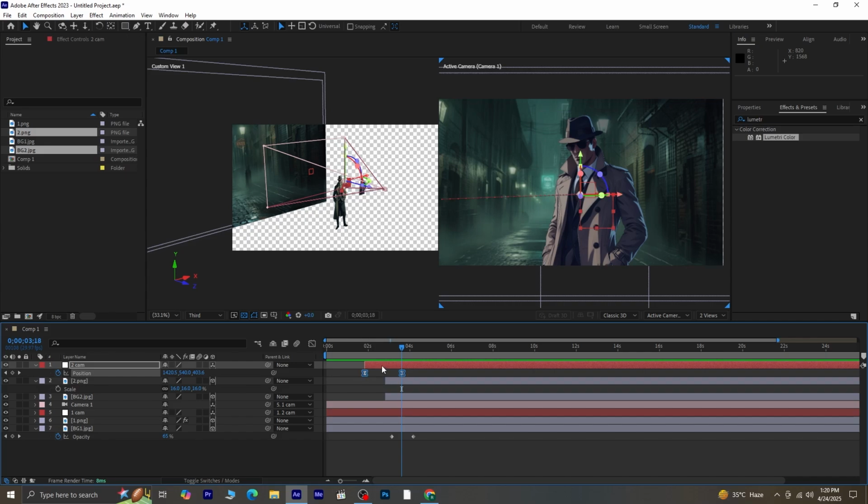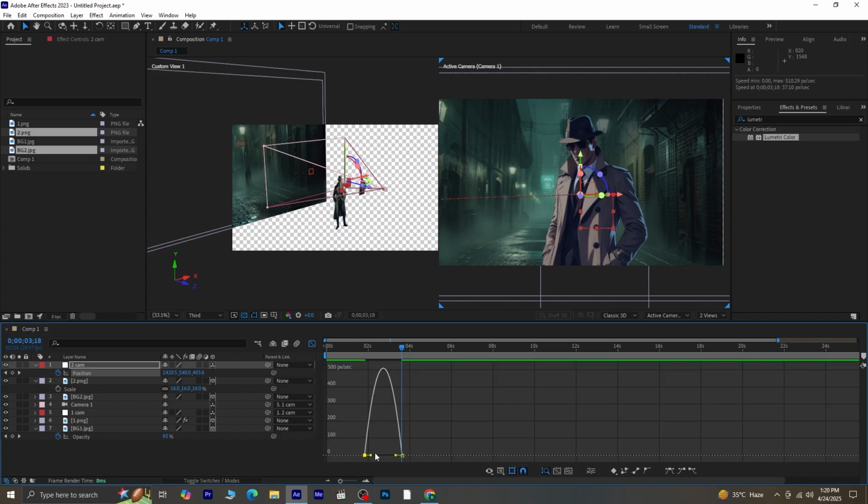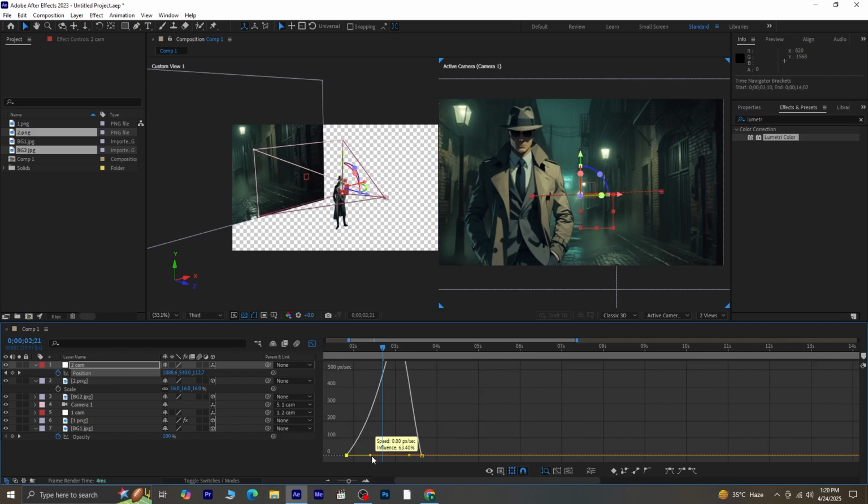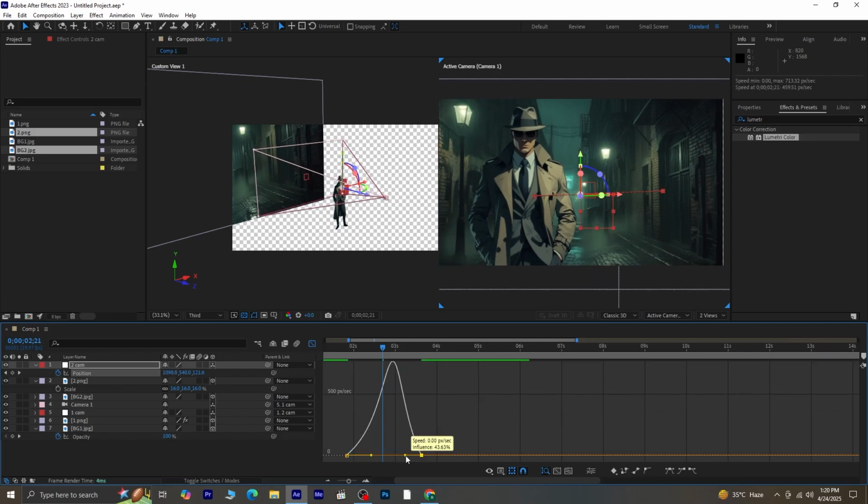Go into the graph editor and adjust the graph to create a nice curve. Make the curve smooth and natural, just like we did with the camera keyframes earlier.